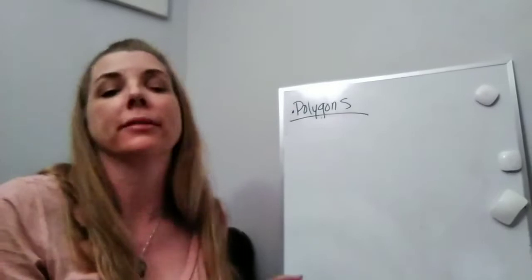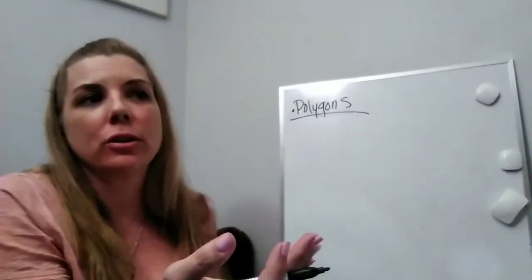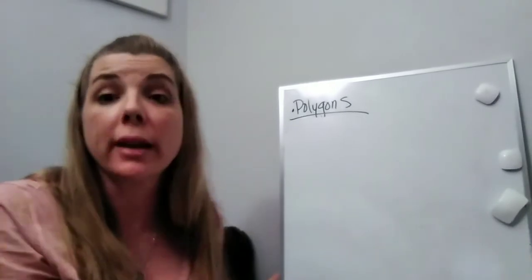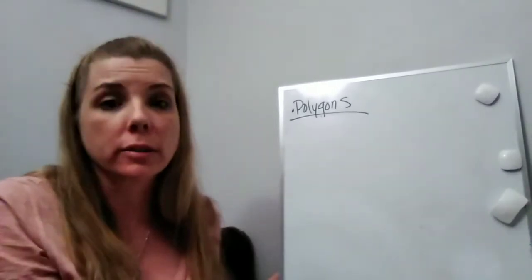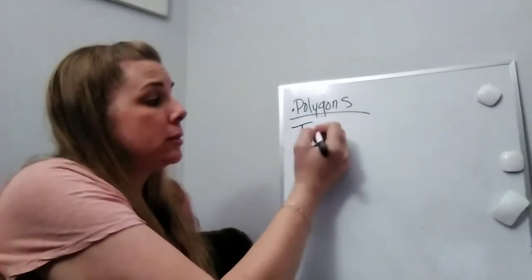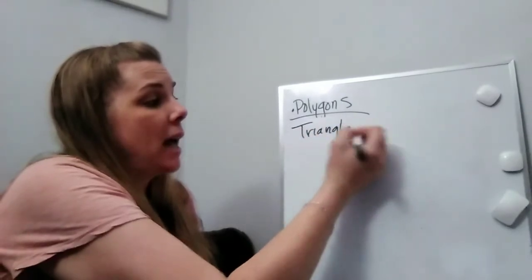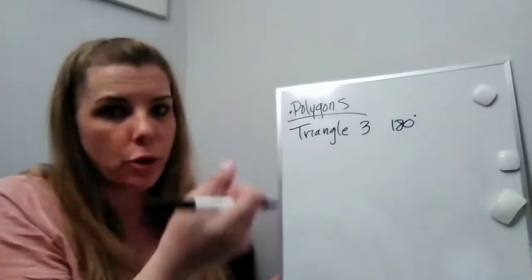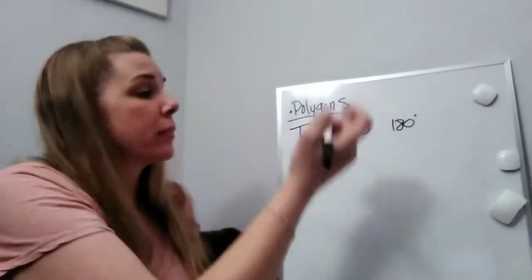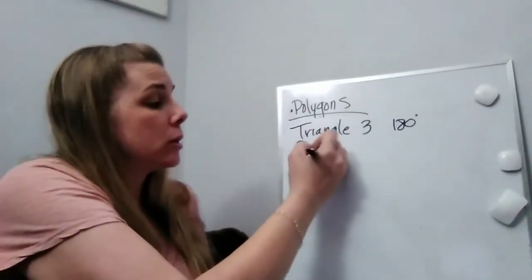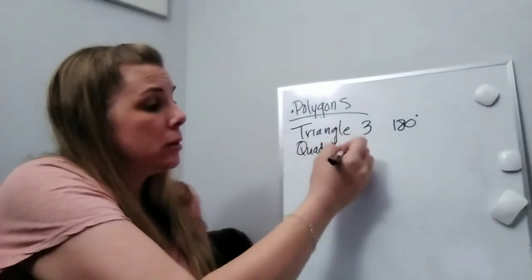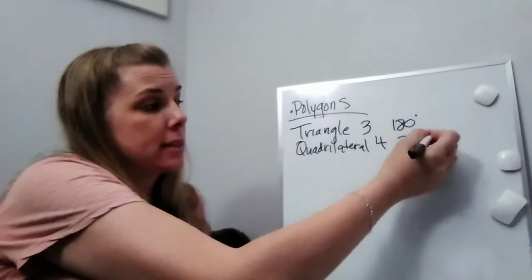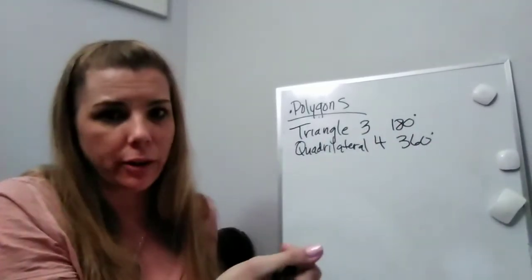Might. Okay? So anyway, you guys already know certain polygons have special names. We've already been working with triangles. We've already been working with quadrilaterals. Okay, so a triangle has 3 sides and it equals 180 degrees. You should know it like that fast now. Okay, a quadrilateral has 4 sides and it's 360. Again, you guys know it like that fast already.